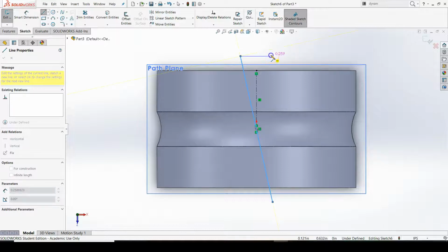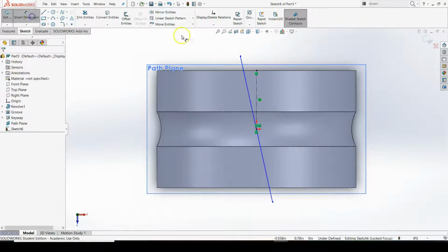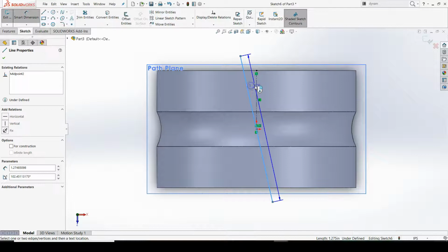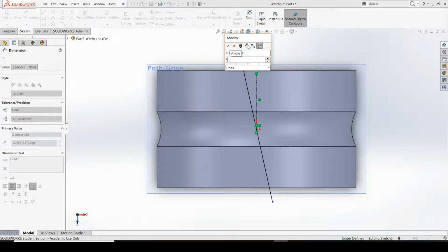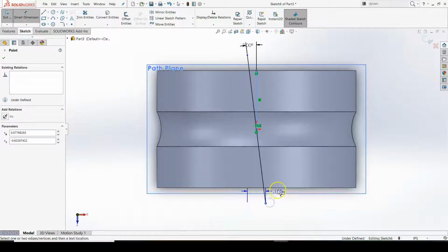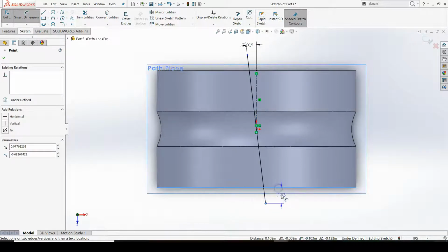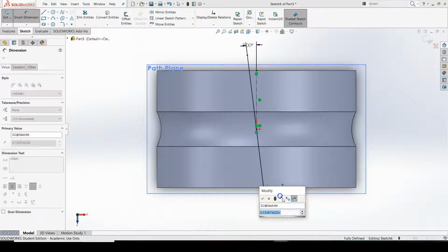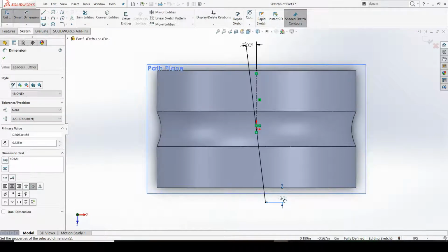of the part, and I'll apply a smart dimension to the center line and my midpoint line of 7 degrees, and finally place a smart dimension from one of the points on the midpoint line to the edge of the worm gear, call that 0.125.